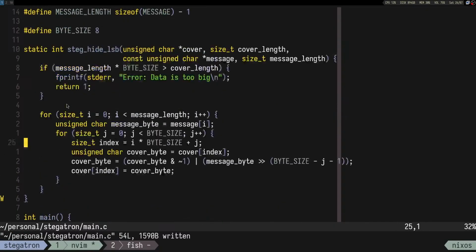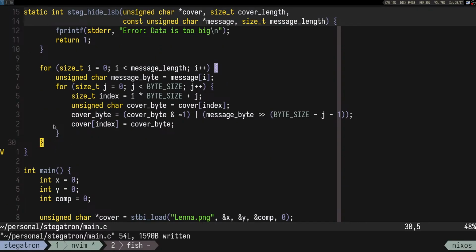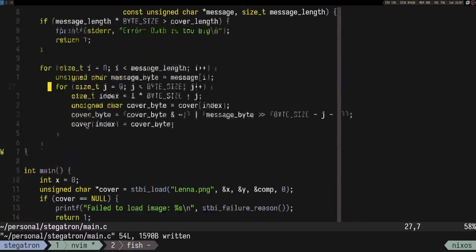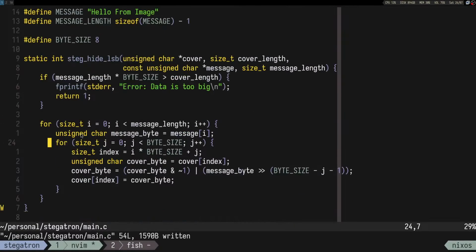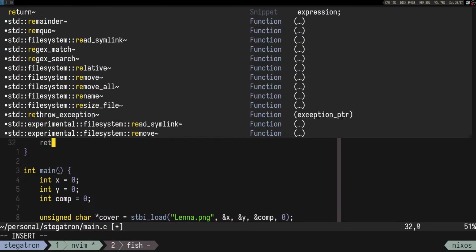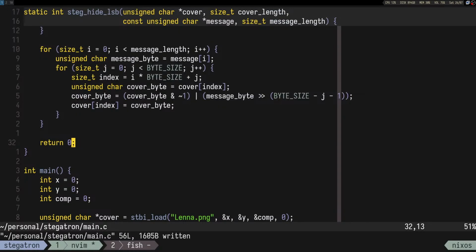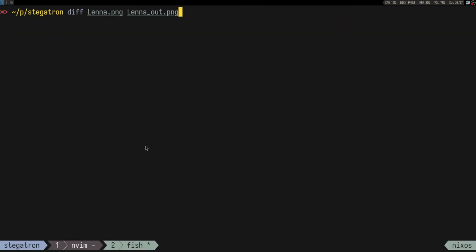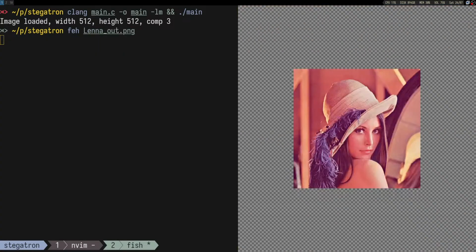Okay, let's just leave it like this. We'll see maybe if you notice a problem already. Maybe you noticed it, but let's leave it like this for now, and let's see if we can actually use this thing to hide the data, and then we'll try to retrieve the data. So let's just return 0. Okay, so let's see if the image is going to look the same. That's my first thing that we're going to inspect. So let's check out Lena out.